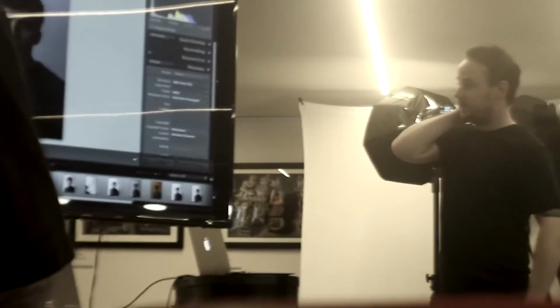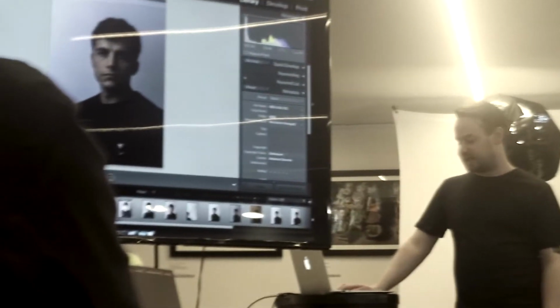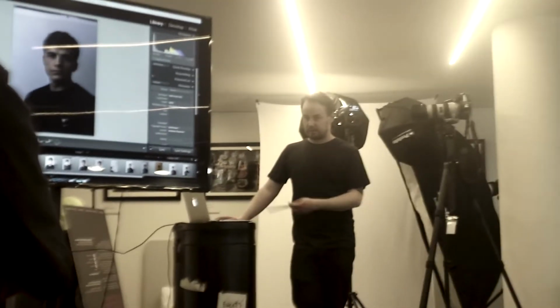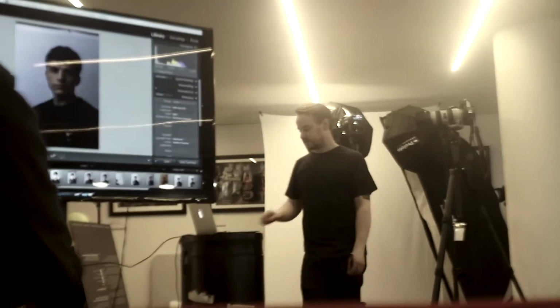I go through usually 4 at a time. This is kind of nice. This is a technique I learned when I used to work for a nightclub photography company. I will select 4 at a time. So 1, 2, 3, 4. I'm just doing keyboard shortcuts by holding shift, but you'd just click these.